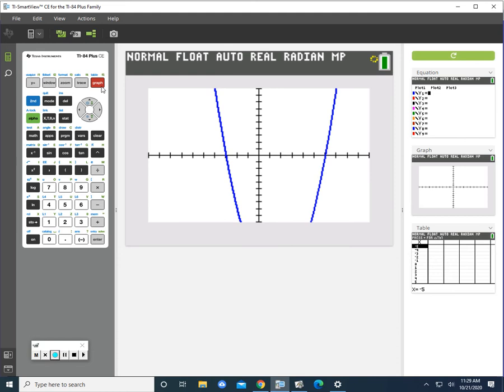So let your eyes do all the work. You see this parabola? And we don't care that this thing goes way down here. We're not looking for the vertex, but if we were, we would need to change our window or go to the table, and then we could find where the vertex is. Probably back down here somewhere. Remember what we're after? We want to see where it's crossing. So you just count. 1, 2, 3, 4, 5, 6. 1, 2, 3. So it's a -3 and a +6.